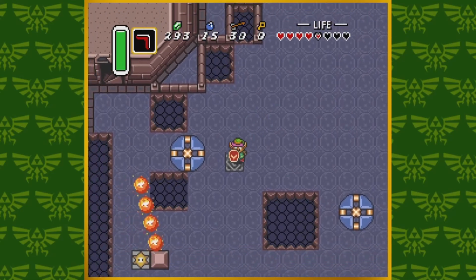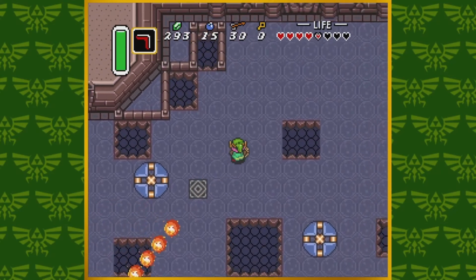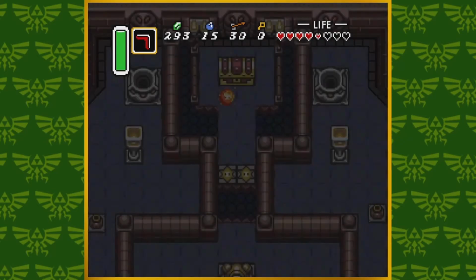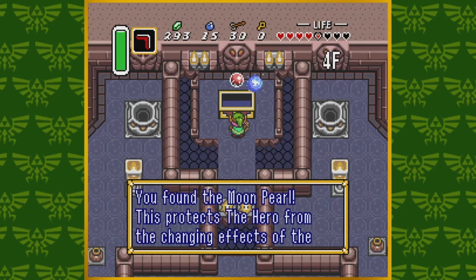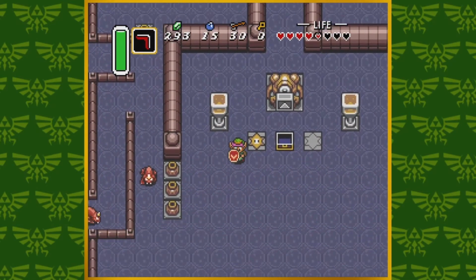So, you want to press this star switch. And make sure you fall through the top part. Because if you don't, you're gonna fall in the stars and you're gonna cut off the way to the chest. I was stuck on this part forever, because I thought that I had to open up another hole. The reason I didn't fall on that side was because I fell in from the bottom. But anyway, we find the Moon Pearl, which protects the hero from evil effects of the Dark World.